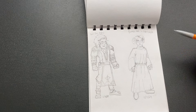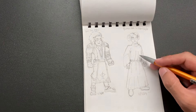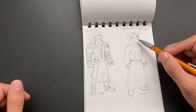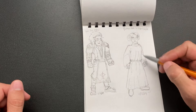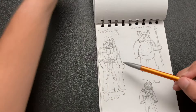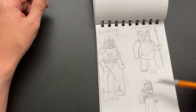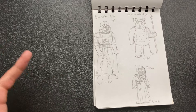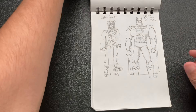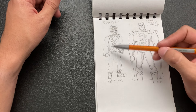Then I drew Princess Leia because my wife and I were playing Lego Star Wars, so I got inspired. I think this one turned out okay — the chest is weird and hard, and it kind of looks like she's slanted because of how I drew it, but the face turned out really good. This is one of the best faces I've drawn, and the hands are fine. And then I drew Darth Vader and he turned out pretty solid — though his hands are weird. And then I drew an Ewok and a Jawa. I think they turned out okay — these are pretty good. And I drew a Tusken Raider, but I tried to add too much detail to his head and his body's kind of boring, so I don't think that one turned out great.